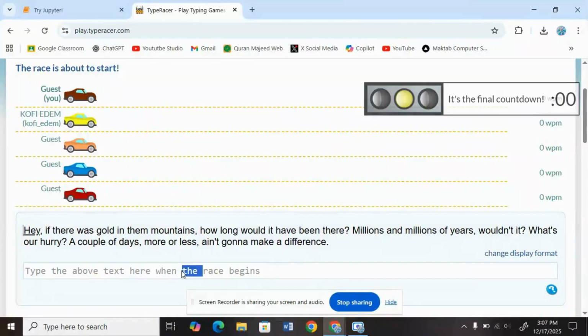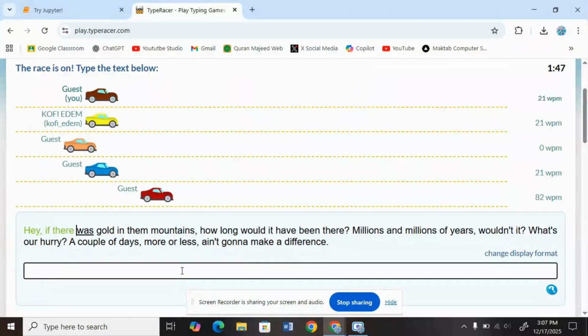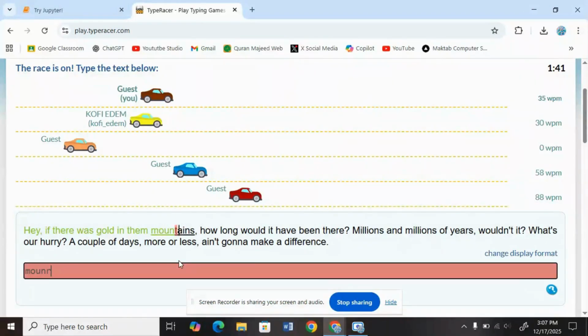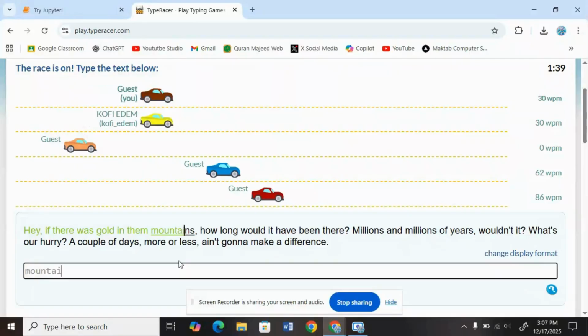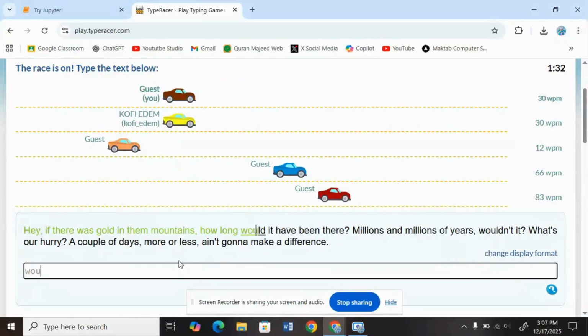I can just type here, let me show you. Then you can type code at a very good speed. I increased my speed from 20 words per second to 36 words per second.